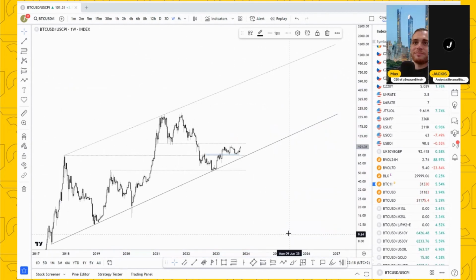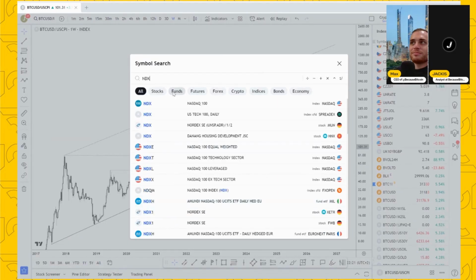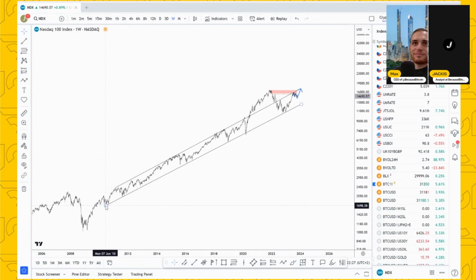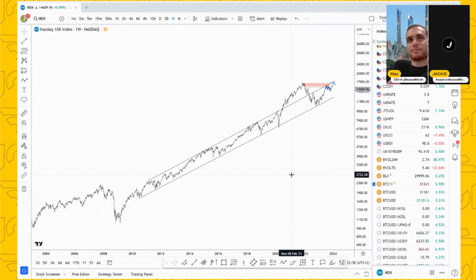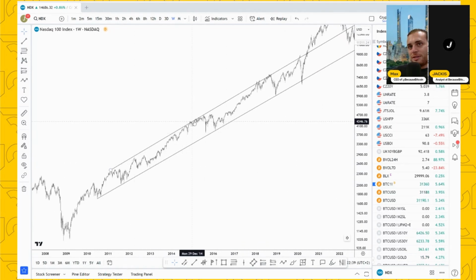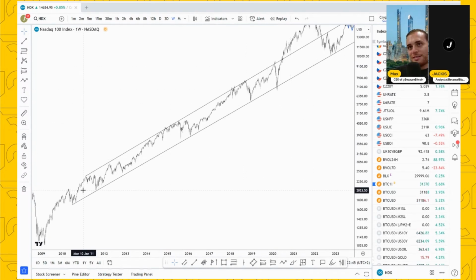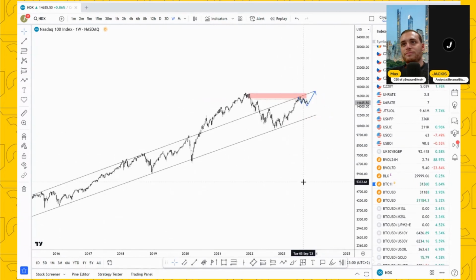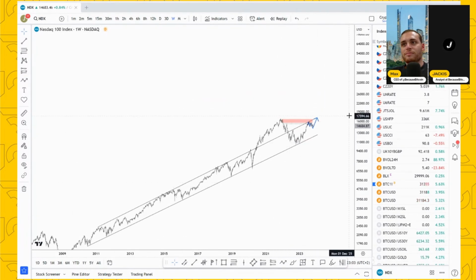But I definitely do think that this one, and anyone that keeps on laughing at these logarithmic trend lines, I still gotta show this logarithmic trend line on the Nasdaq. This has been absolutely the best thing you could have used to trade the Nasdaq chart, right? Anytime it touched the upper channel, it's a sell. Anytime it touched the bottom, it's a buy, for over a decade. That's legit, incredible. And you know that I've been calling this ahead of the touch. I was saying we'd most likely react there, and we have. So these are super amazing to use on the logarithmic.